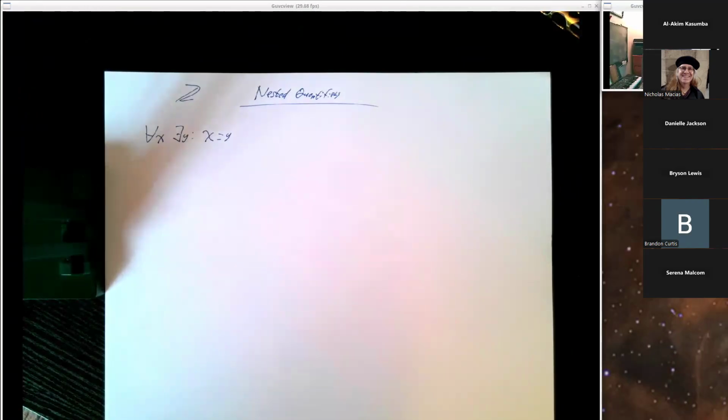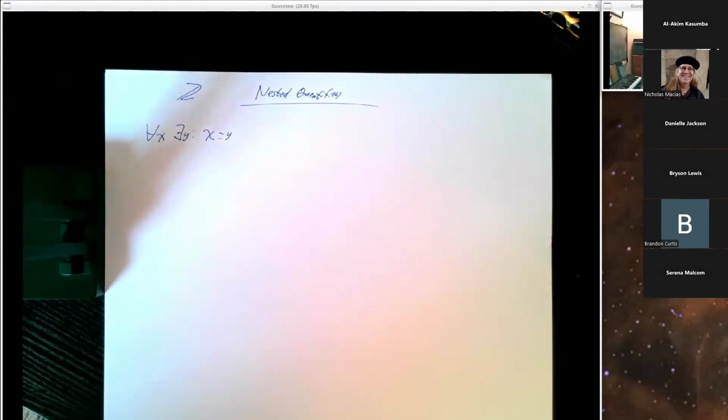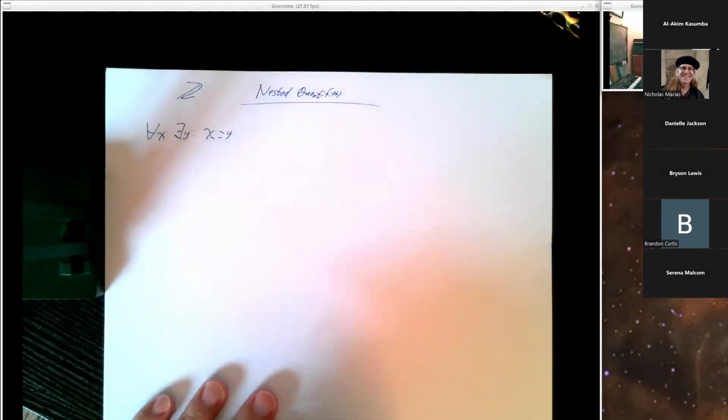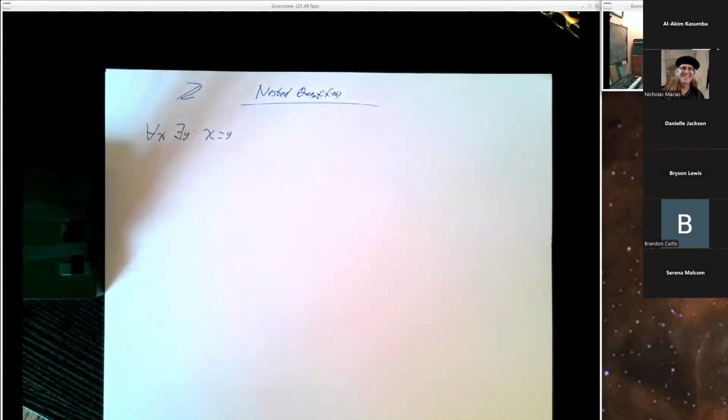So if we want to disprove it, all we need is a counterexample. If we want to prove it, we've got to do some kind of reasoning to explain why this is always true. When I see "for all x," that makes me want to start plugging in values of x and seeing if the rest of this is true. If I happen to pick an x where this is not true, then I can say, no, that's not true for all x. So what if I set x equal to 0?